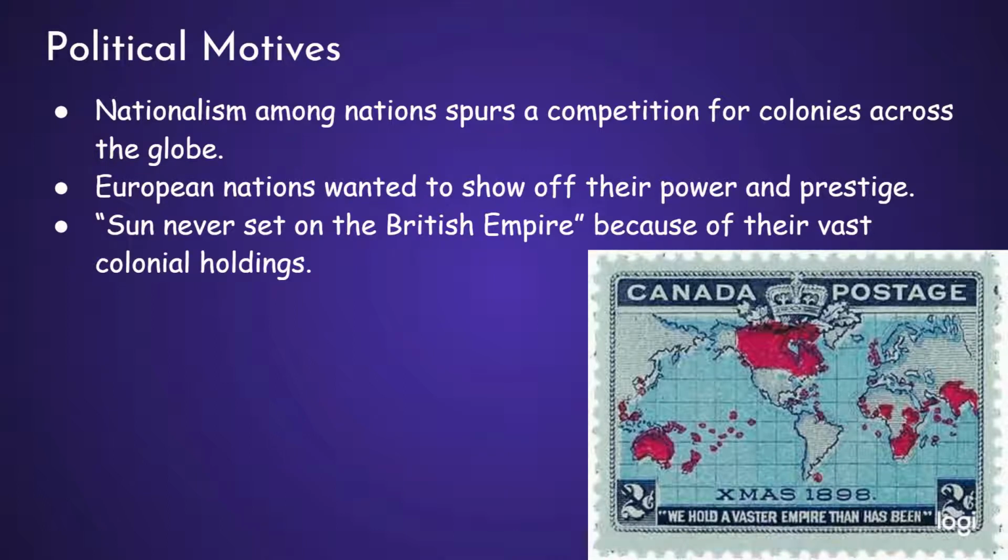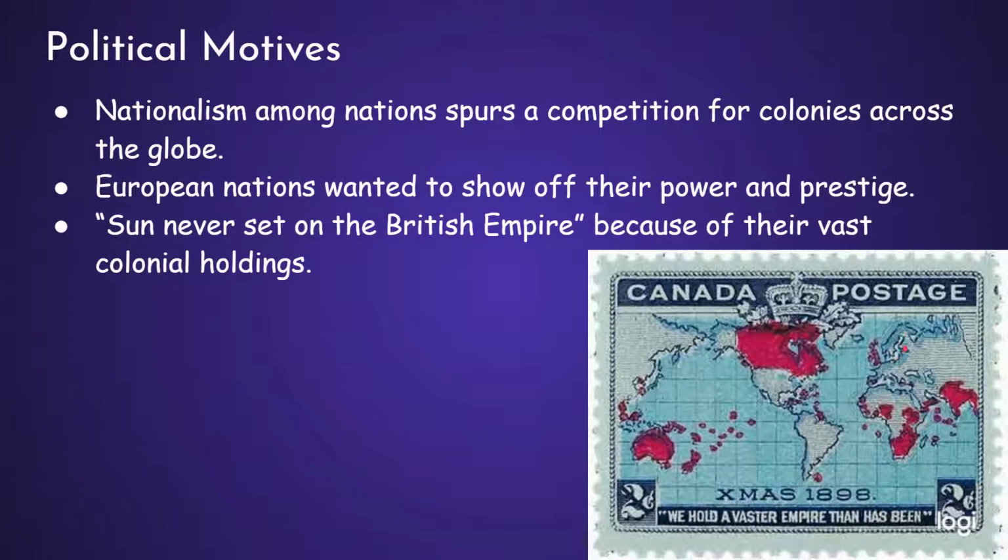So the famous phrase that comes out after Britain takes over pretty much all of the different areas of the world is: the sun never sets on the British Empire. And as you can see, this is a Canadian postage stamp, and all the places in red are all the places that Great Britain can actually go to, because they own that area. They imperialized those areas. So this is Great Britain right here, but we see places in Canada, Australia, and East Asia, a bunch of different islands over here, along with Africa and India.